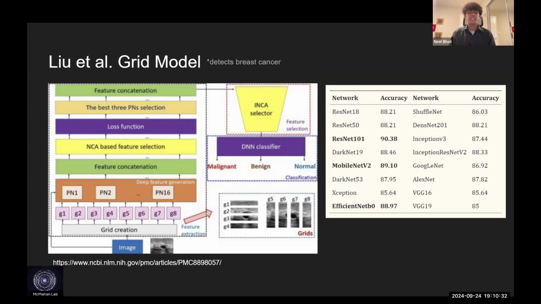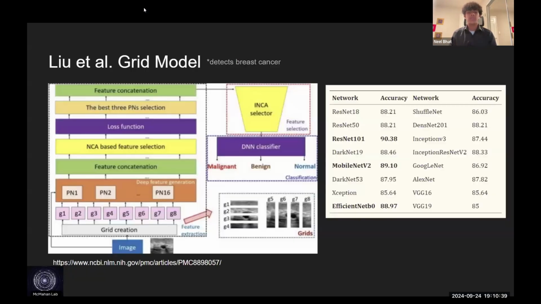This approach achieves a high classification accuracy of 97.18% for these 3 classes. The grid-based feature extraction and selective use of pre-trained models help to minimize computational overload while maintaining high performance. The framework is also designed to be extendable, allowing for the incorporation of additional pre-trained networks as they become available. The model's ability to automatically select the most appropriate CNN architectures for the task at hand makes it adaptable to different datasets and imaging conditions. This innovative approach shows promise for clinical applications, potentially assisting radiologists in early detection and accurate diagnosis of breast cancer.